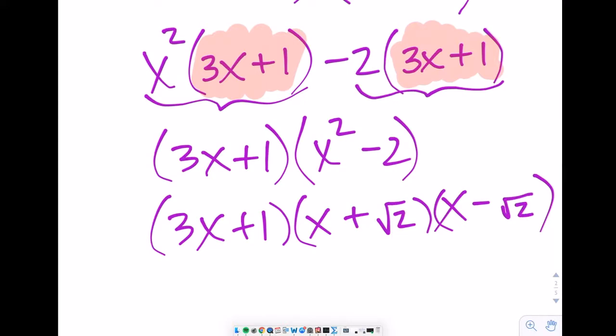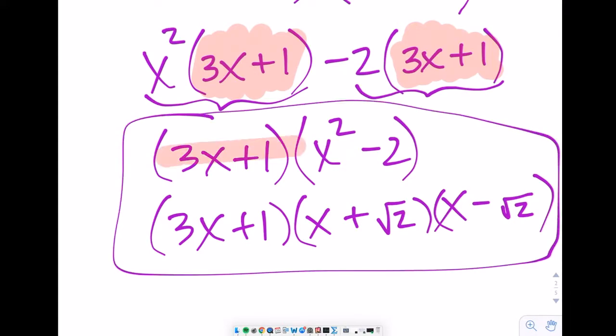So that right there is a way to factor it. It is not an irreducible prime factor, but it doesn't look that pretty. So I'm probably not going to put that as an answer choice. But it does factor. It doesn't have to be a perfect square in order to factor it. So just be aware of that. I would probably put this as an answer choice on a test. Okay? Now, if that were x squared minus 4, of course I would factor it because it would be a perfect square. What are these called? X plus square root of 2, x minus square root of 2? Conjugates. Good. One's plus, one's minus.